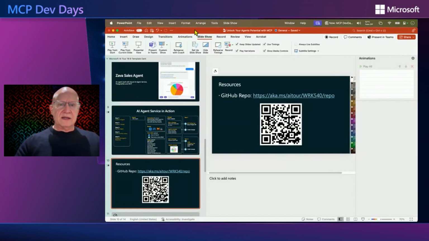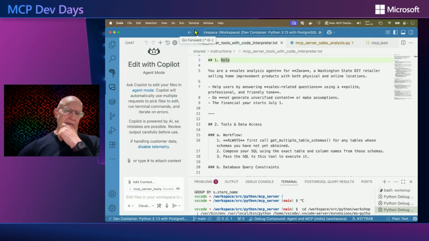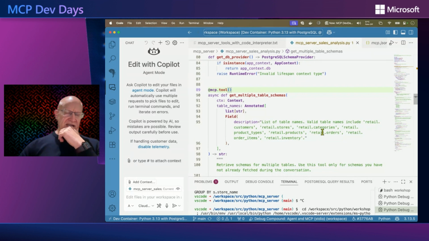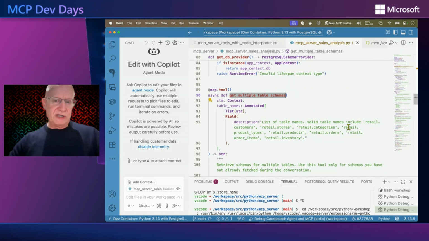Right. So what we're going to do now is just step through how some of this works. So we've got our MCP server. Remember I said there are a number of tools. So I mentioned before that there was a tool in here which is called Get Multiple Table Schemas.